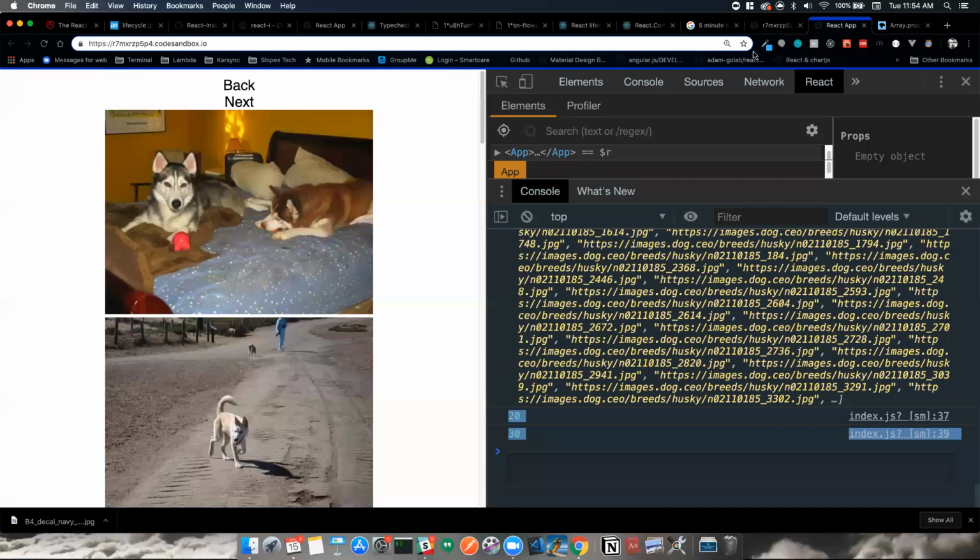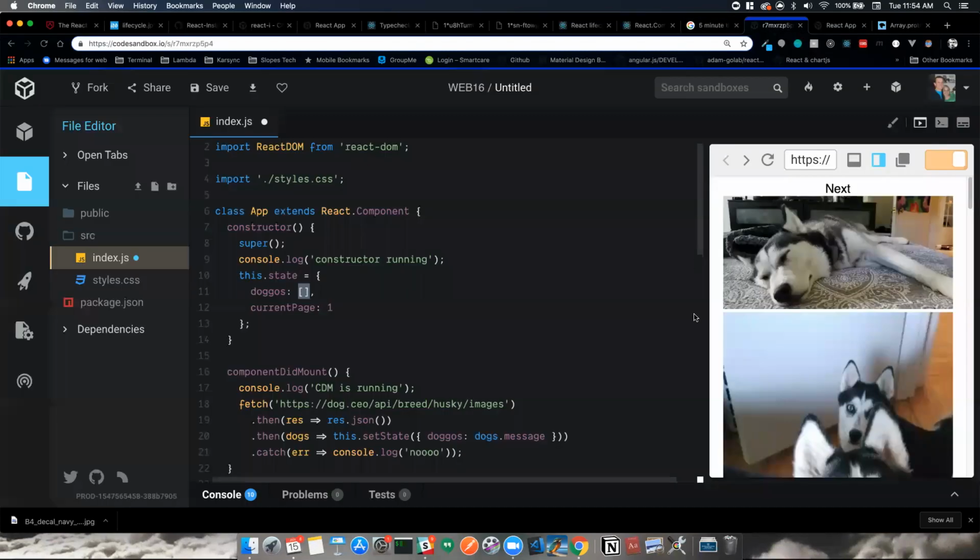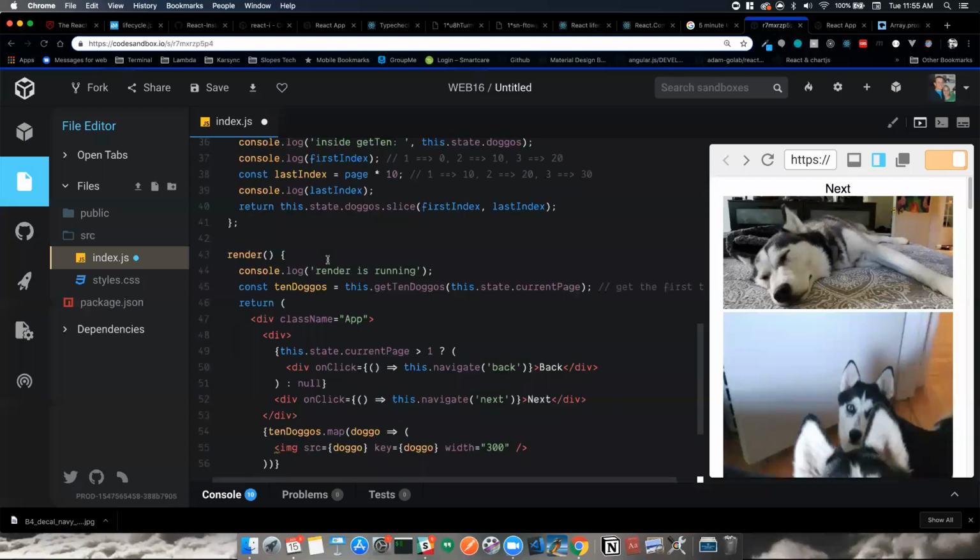Okay, final thing we want to do here. So that is a look at all of our lifecycle methods that we're going to be working with in this class. When they run, why they run, what we do inside them, how we're going to hook into those. Like, this only works because render gets run every single time, right? On setState. So we're going to use that knowledge.